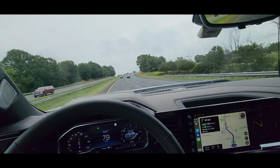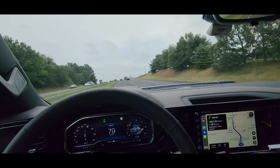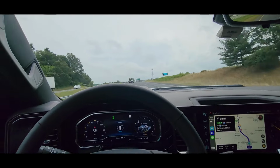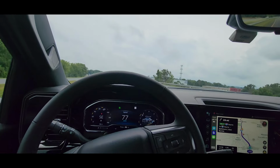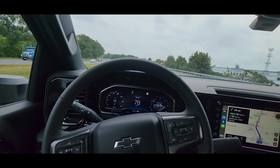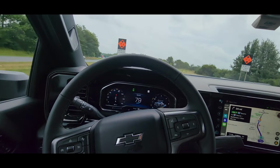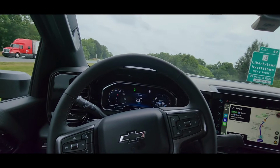Yeah, what's next in line? The dually? I don't know, this truck will tow a lot. It'd be kind of hard to justify getting a dually because this just would do more than enough. But what's interesting here is the truck just did a little burp there on the speed of the adaptive. I don't know what it picked up, but it kind of just slowed down on its own.